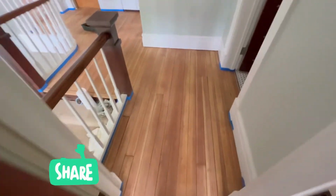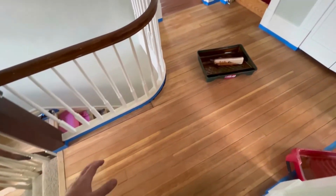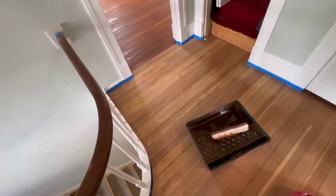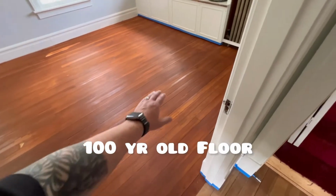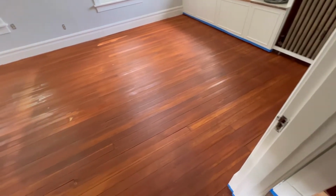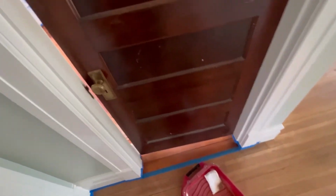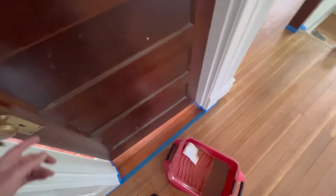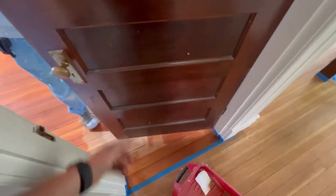But yeah, looks great. We got it sanded down real well. And this is an older home, built in 1903, so it definitely has a lot of character. And we're able to smooth it out and really open up those wood grain pores. And sometimes we get a little aggressive because some of the boards are popping up. But as you see in the other video, that's what happened. And we have our other tech right now staining it. And Jerry, what kind of stain was that? What color?